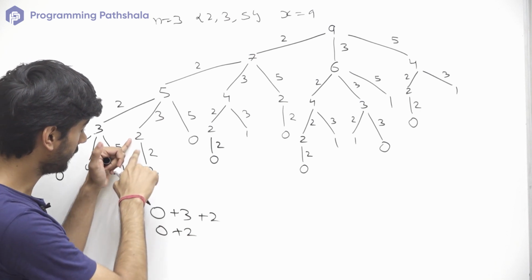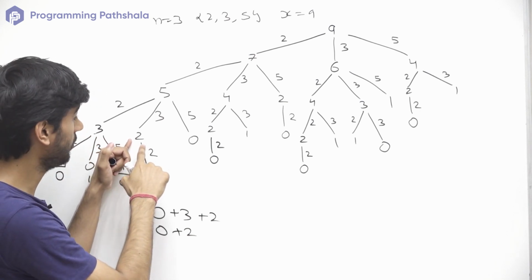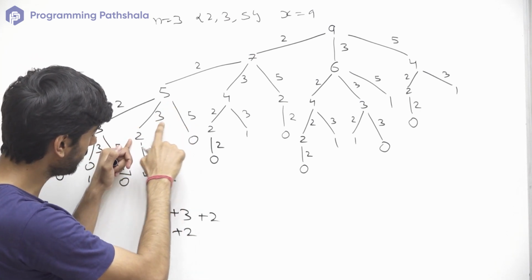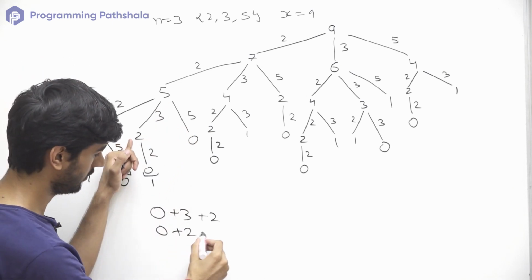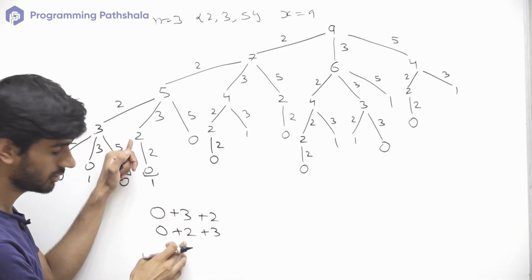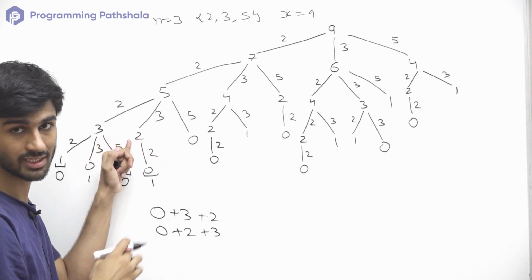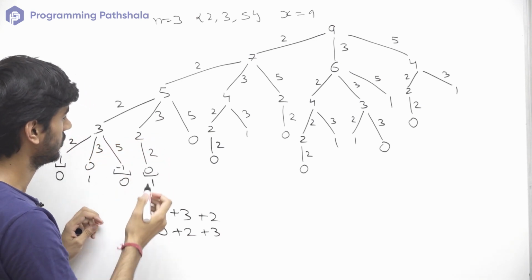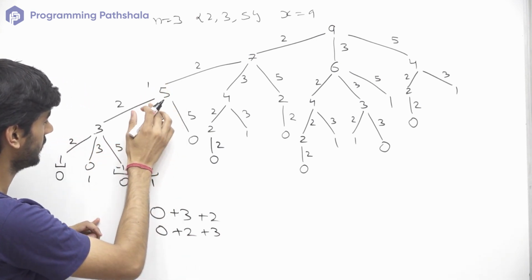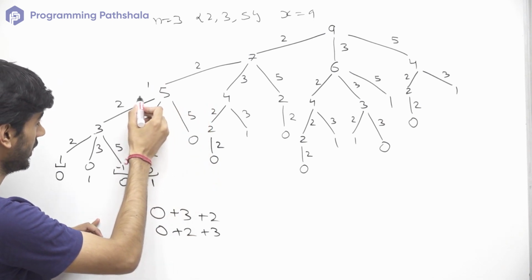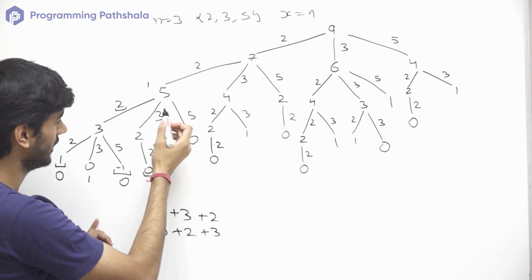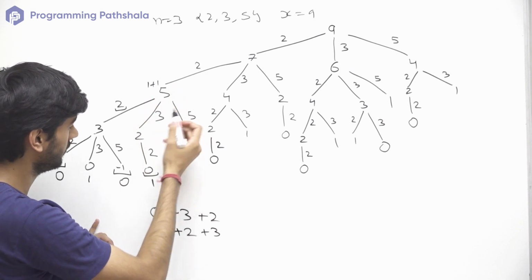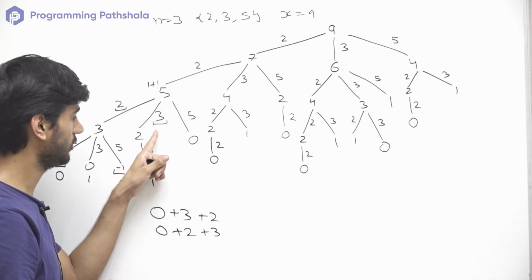And now because there is one way to get a sum of 2, we can say there will be one more way to get a sum of 5 if we pick a coin with value 3, and that will be just add this coin to the number of ways in which we can get a sum of 2, okay? So we got one way to get a sum of 5 if we picked a coin with value 2, and again we got one way if we picked a coin with value 3.